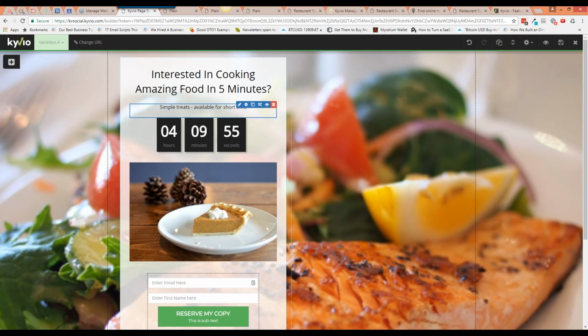I would say, don't use a timer all the time. I only try and use a timer in the last 48 hours or in the first 12 hours. Outside of that, I think it's a waste. Also, don't use fake timers, because people are wising up. They know when you're bluffing, they know when you are cheating. So please don't use timers just to increase scarcity. Make sure you mean it.